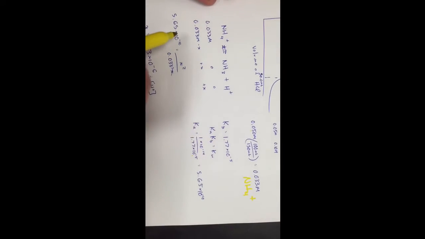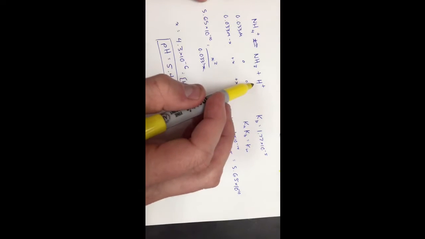Kw is always 1.0 times 10 to the negative 14, divided by 1.77 times 10 to the negative 5, and we get 5.65 times 10 to the negative 10. So it's a very weak acid, a very small number. We put that number over here, and we put x squared on top, and 0.033 minus x on the bottom, and we hope that x is negligible, which pretty much always is, because it's a waste of time to actually do the quadratic on the AP test. So that works out. x is equal to 4.3 times 10 to the negative 6, and we don't have to find the pOH and find the pH the roundabout way because this is the concentration of H+.